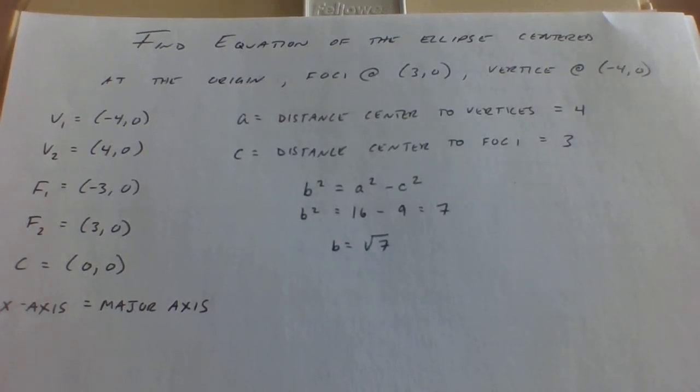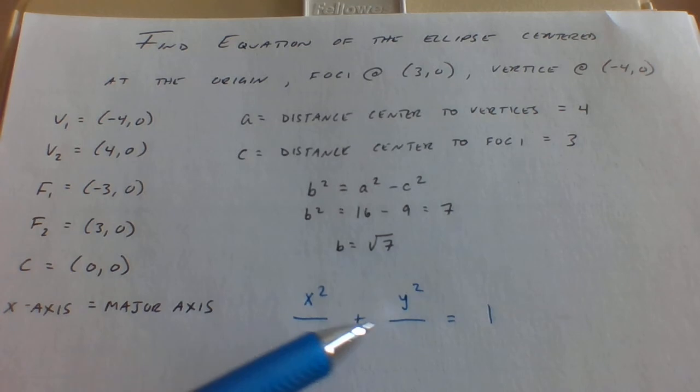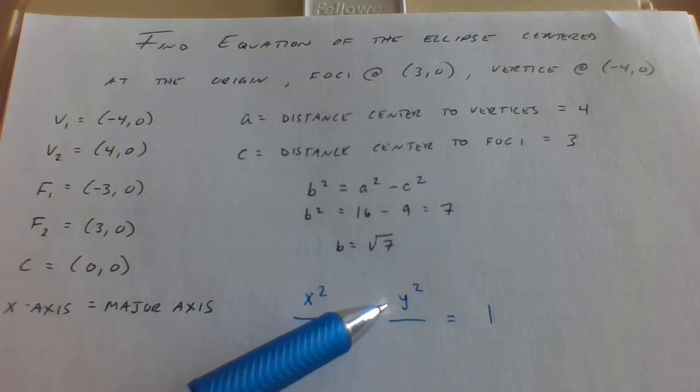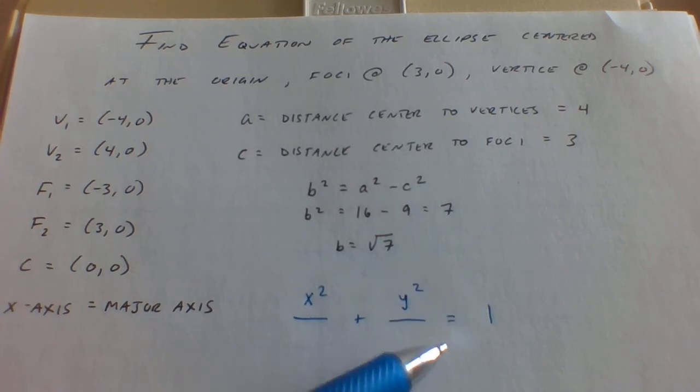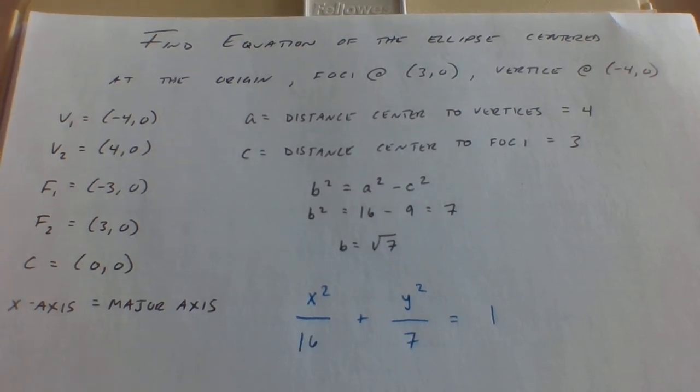Let's go ahead and start building our equation. We know our ellipse is centered at the origin, so my h and k values are 0. So I know the numerator pieces to my fractions. I have an x squared and I have a y squared. I also know my equation has to equal 1 on the other side. Now on the bottom pieces here to my fractions, I can go ahead and plug in the pieces that I now have. Keep in mind my a squared value is 16. And my b squared value was 7. So this would be the equation to our ellipse.